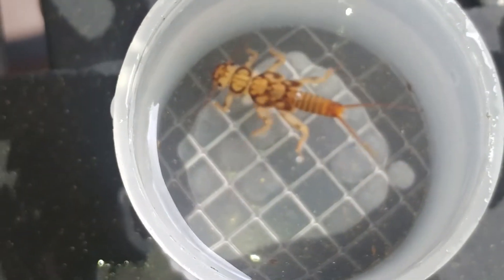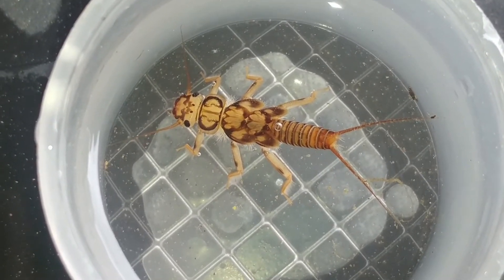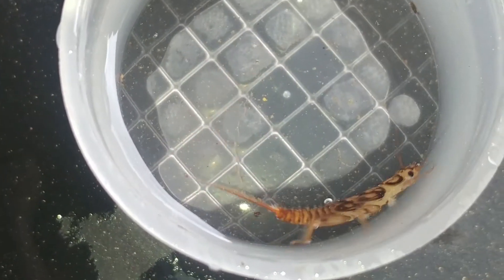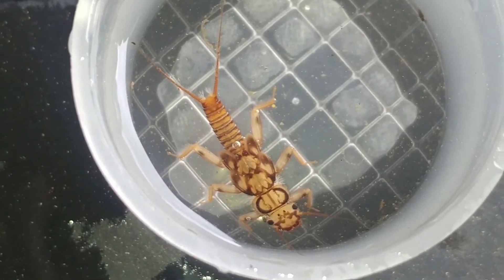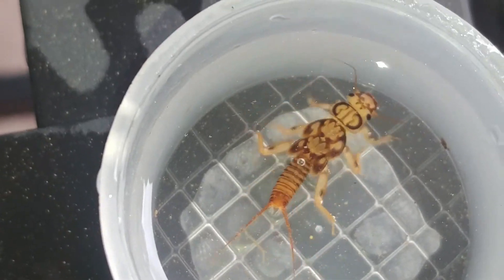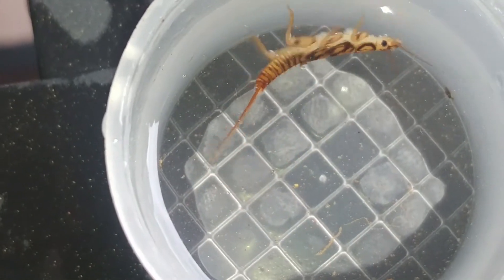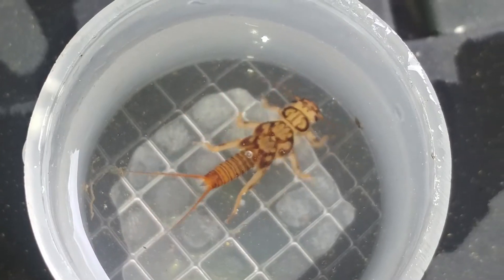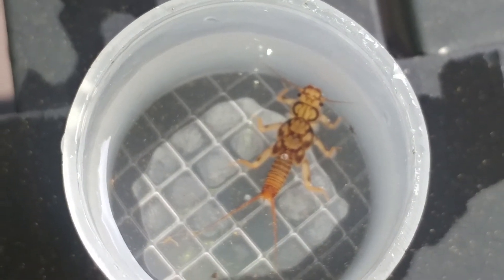Here's another view of the Acronuria stonefly — you can see the brilliant markings on it. Do you see the little white tufts next to his abdomen? Those are gills that he breathes with. Look for those three brightly marked yellow shields on his back, and the tufts between his legs are a good identifier for this species. You can see he's very active, probing his environment looking for a way to escape — so as soon as I finish this, I'll take these guys back down to the stream and let them go.